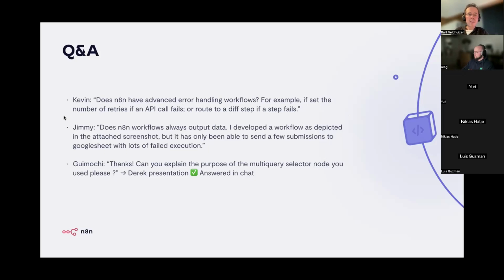Jimmy asks, do n8n workflows always output data? I developed a workflow as depicted. I did not see the screenshot here, but maybe you guys did. But it has only been able to send a few submissions to Google Sheets with lots of failed executions. Did you happen to see that workflow, Oleg? No, I missed that one. I saw the screenshot, and apparently the error is that Google Sheets was not available.